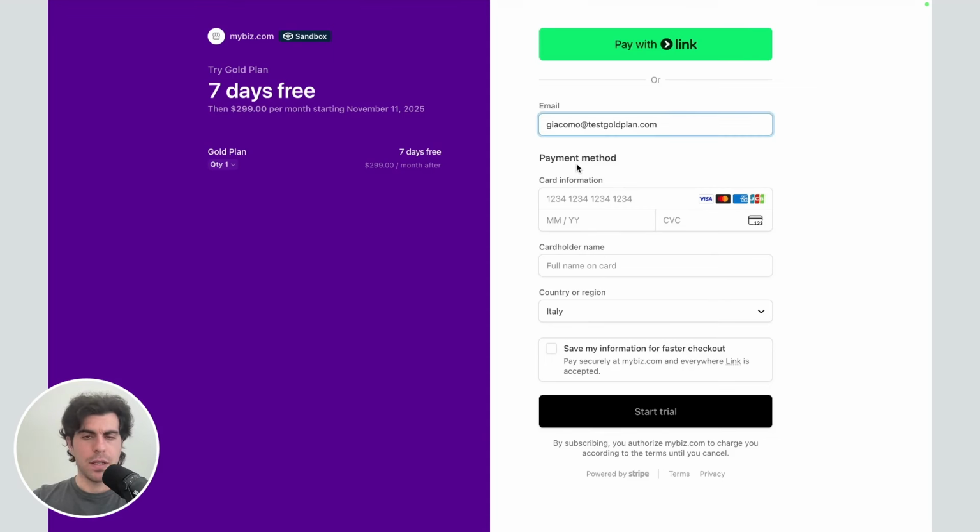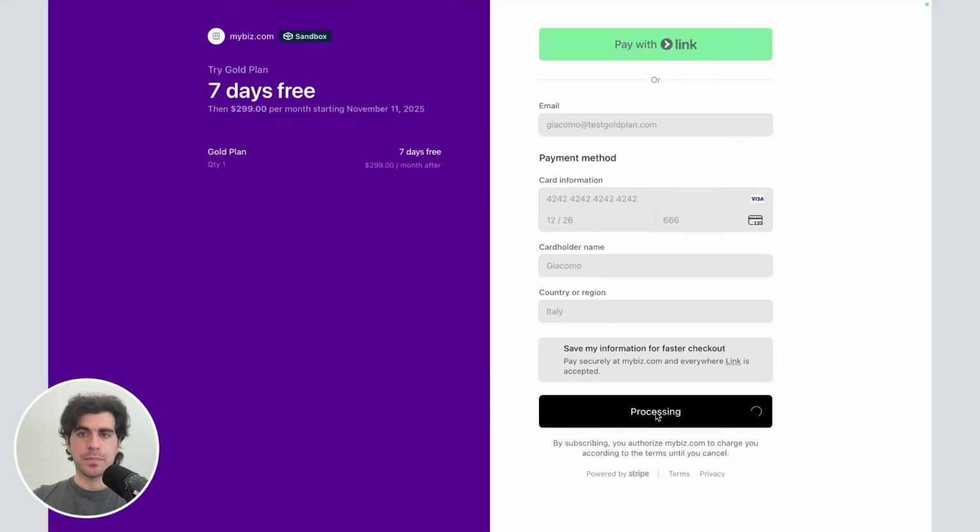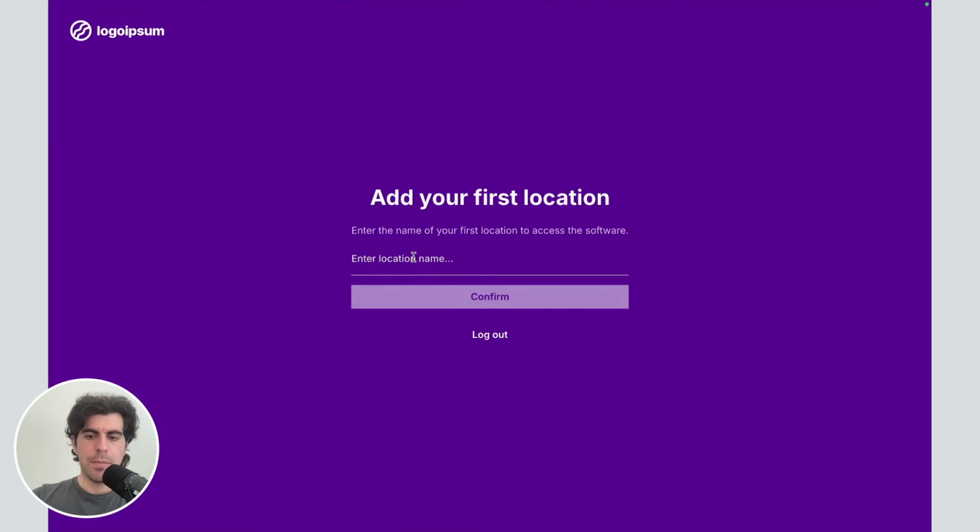We add the Stripe test payment method, all right, and we start the trial. Of course, we add the name of our first location. And we are inside the platform.